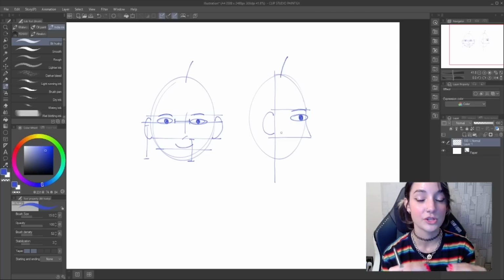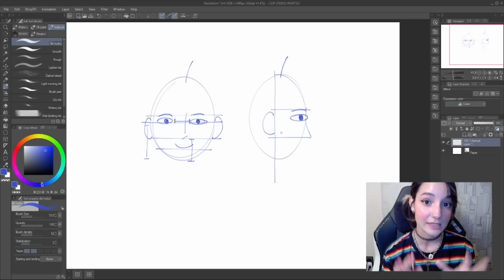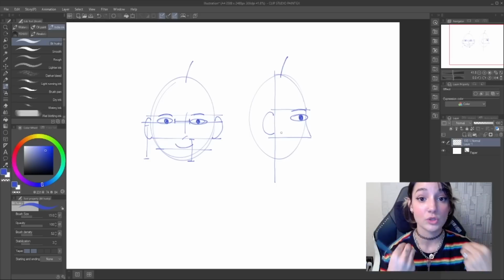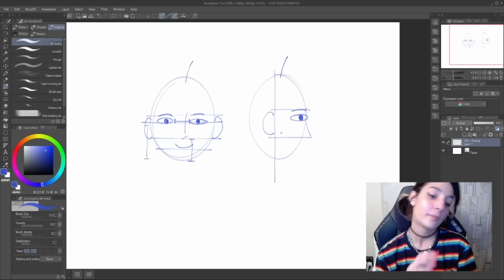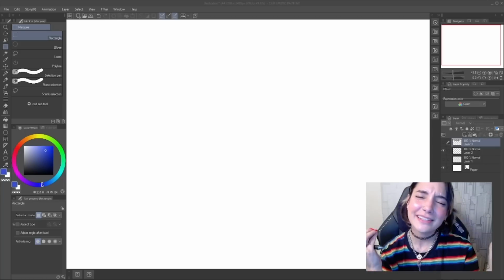You have to remember, this is just the ideal face, because we're gonna get into how you can take these rules and guidelines and break them to create characters that have their own unique anatomy, facial structures, emotion, and how altering these can just bring characters to life in general. But I would just keep these things in mind so that it's easier for you to have a template with which to start creating characters or molding expressions. So here we go.